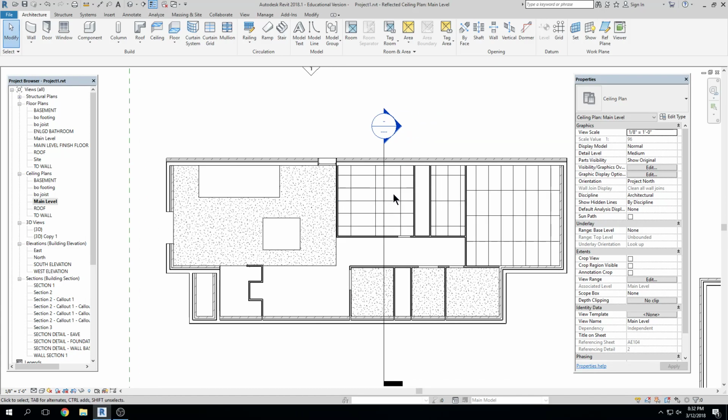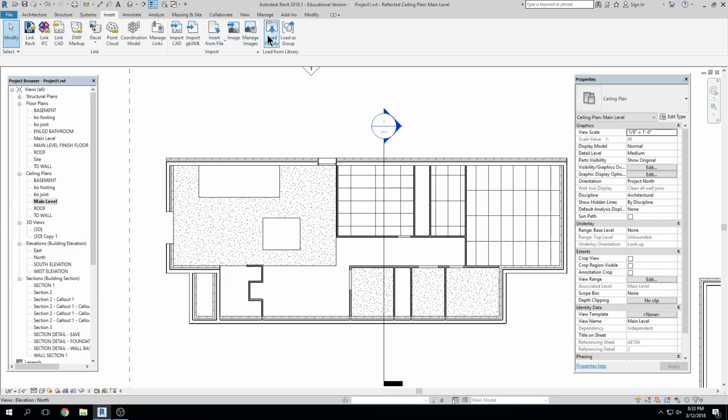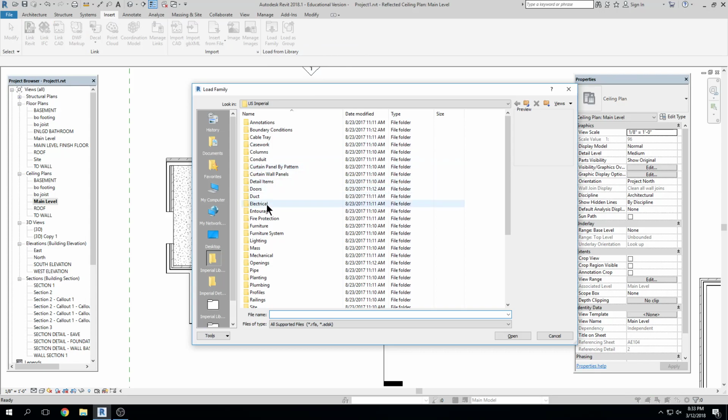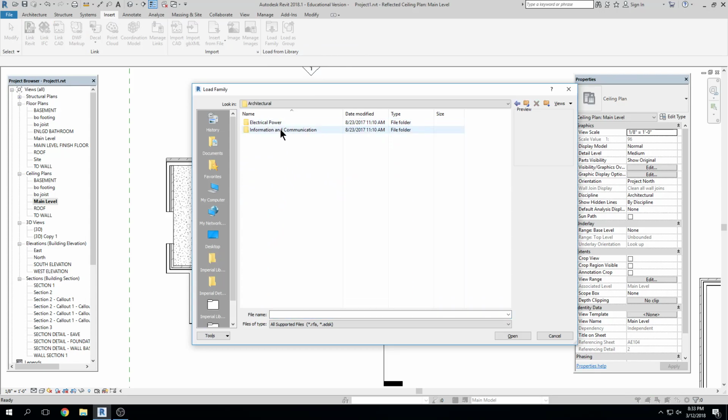Okay. Now items that will host, right? Things that go on the ceiling. So equipment like projectors and smoke detectors and lights, those are probably the main things that go on a reflected ceiling plan. You can show attic access, that type of thing in a reflected ceiling or a ceiling plan. But essentially, if I wanted to add a family to my ceiling, I could go to Insert. I'm going to load some families here, and my families are going to be electrical.